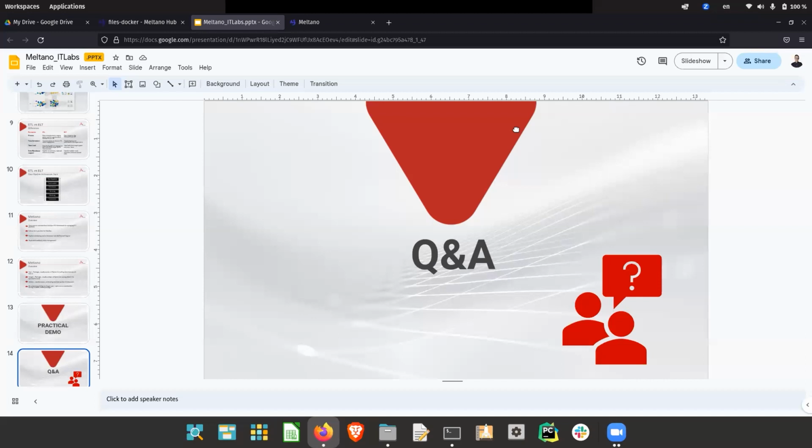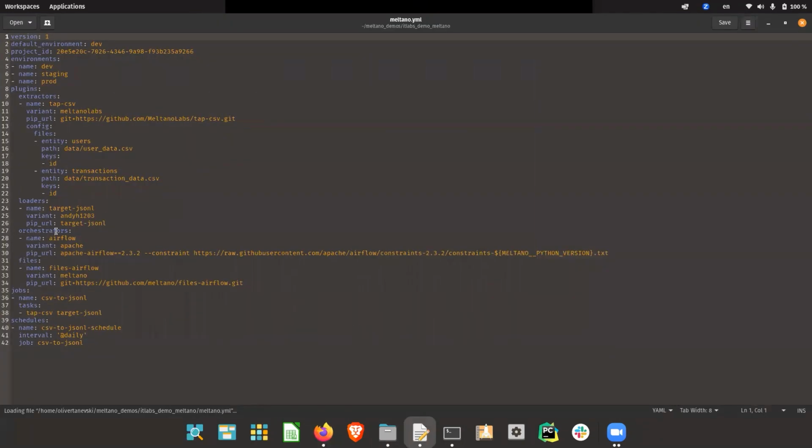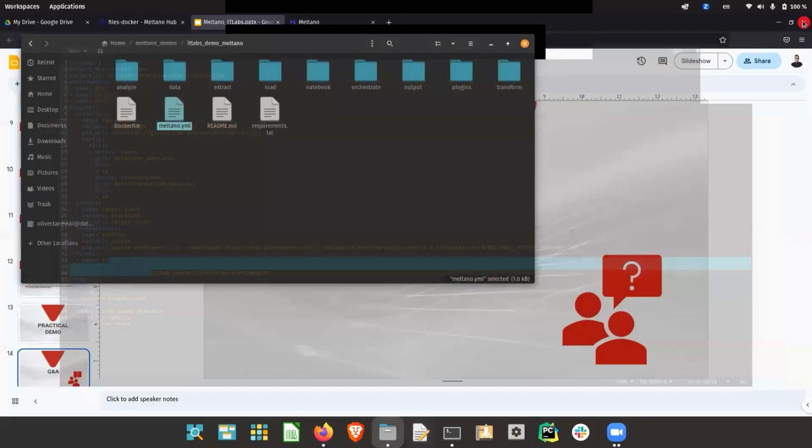Yes. So basically Airflow is used for scheduling of the pipelines. When I added an extractor, Airflow, despite adding it to the Meltano YAML file, which is here, it doesn't work on its own. Meltano also adds a predefined file, a Python file, that will run these scripts in the background on scheduled intervals.